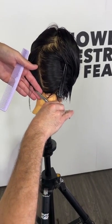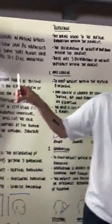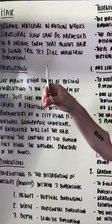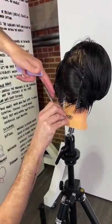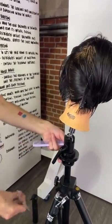So how I hold my scissors really helps me get into this area. If I hold the scissors the same way all the time, like with my thumb through, then I'm stuck in that position. I can't move the scissor much. Look at me trying to get into that angle. It's very hard to get in there. My hand's in the way, it's touching the neck.